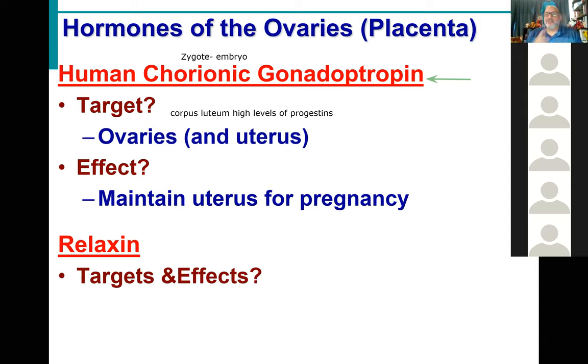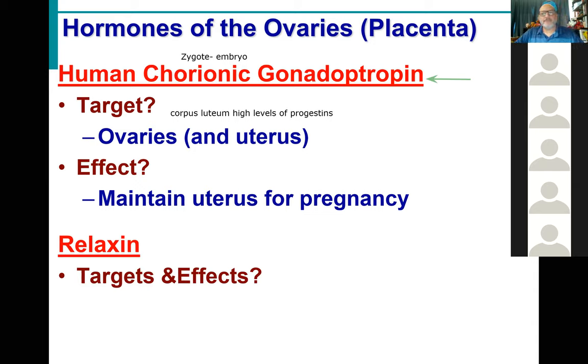The other distinctive thing that relaxin does is, if you remember way back in 430, we talked about how the pubic symphysis of the pelvis is that joint made up of fibrocartilage, and relaxin loosens that fibrocartilage, making it more flexible in the pelvis, making it easier to pass the basketball. And as we talked about in 430, pregnant females, especially late-term pregnant females, tend to get a very distinctive gait because of the loosening of that pubic symphysis. And notice again, I did not use the term waddle. All right, questions on that?